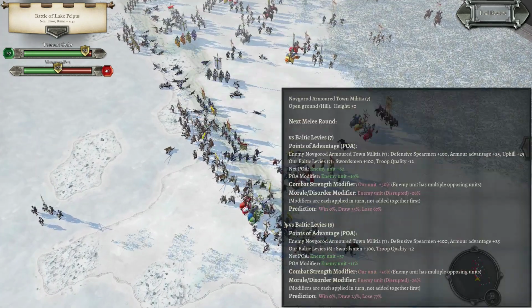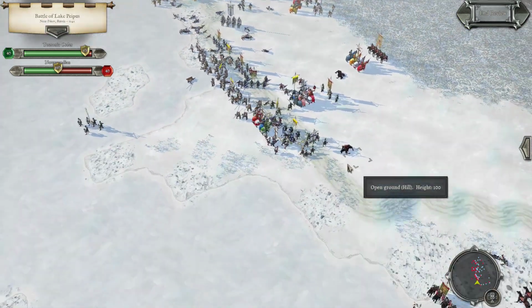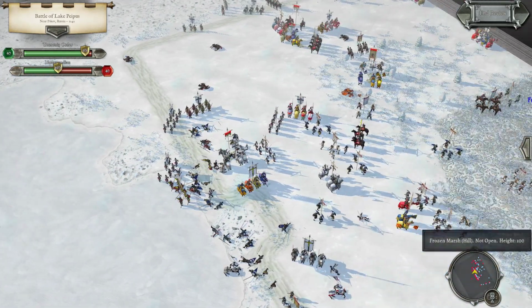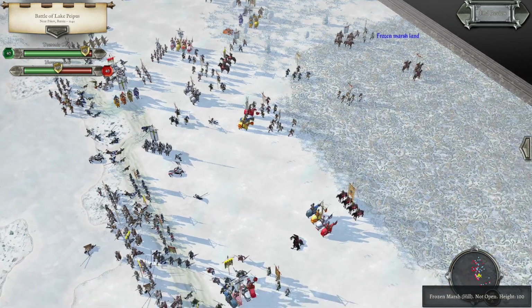The infantry on infantry fight was fairly even. It's when the knights intervened that things got difficult for him. So if he could have peeled some of them off, maybe that would have helped. That said, maybe a more difficult scenario for Novgorod overall.